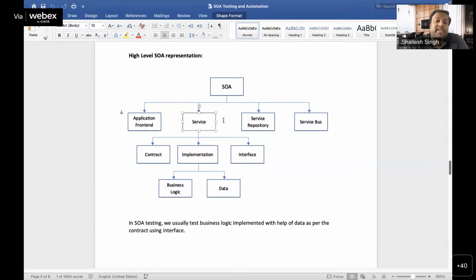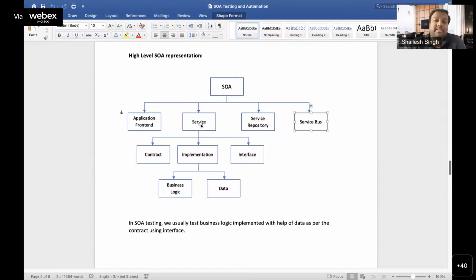And then if many services are there, there should be one repository where the definition of all the services will be there. And then there will be a need of service bus. So what is this service bus? The most important part of SOA. It is very simple, but the most important part of SOA.